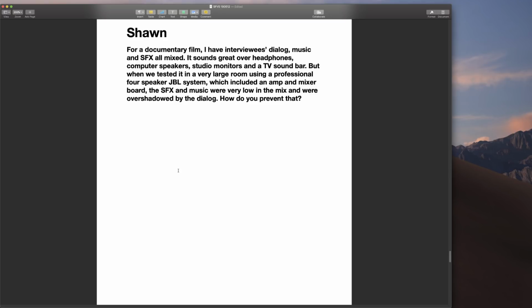If you did a surround mix, that's another story, and it's going to depend on how the JBL system you're talking about, the sound reinforcement system in the large room, was set up. But it sounds like it's something with that system. So you'd want to talk to the mix engineer and say, hey, this is not at all what we heard in the mix on everything else. I'm not getting enough of the music and the sound effects. Do you have something going on here in terms of your configuration?